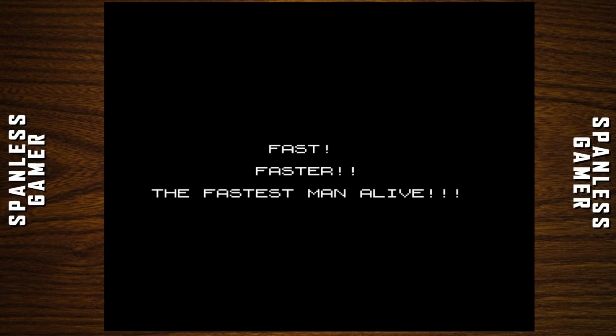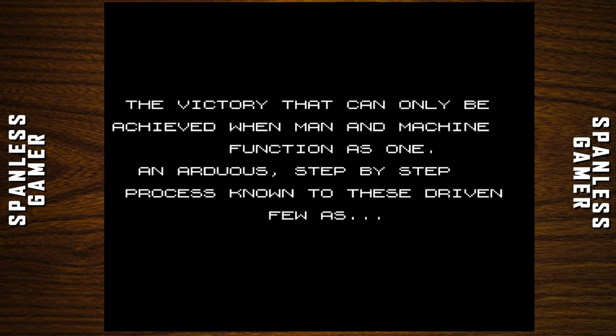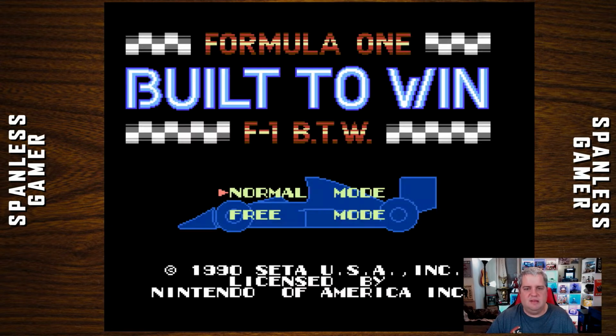Fast, faster, the fastest man alive is not in this room. A world of sweat and sacrifice where split-second reflexes and the ultimate in technology are essential in attaining the victory that can only be achieved when man and machine function as one. An arduous step-by-step process known to those driven few as Formula One Built to Win, F1 BTW, Normal Mode, Free Mode.